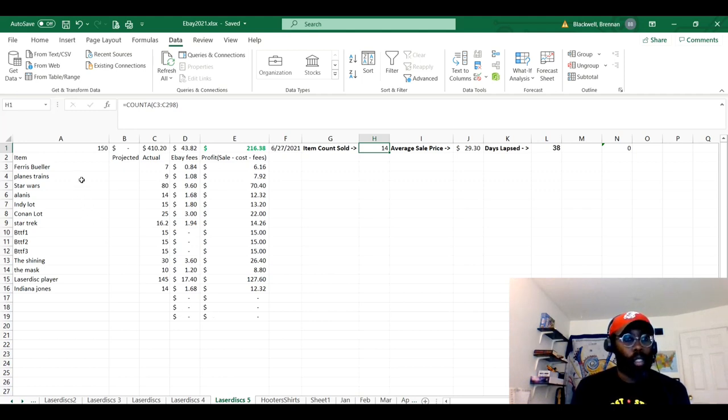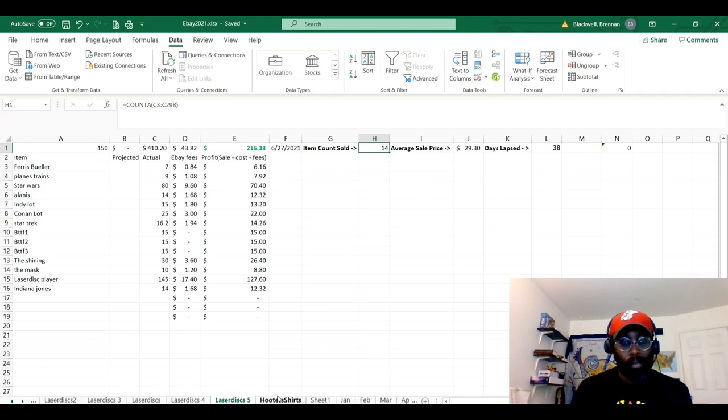So this is the one where I also picked up the LaserDisc player. We paid $150 in total. LaserDisc player sold for 145. We've sold a couple really nice discs here. We had The Shining for 30, Star Wars for 80, and I still have the Godfather trilogy out there at 215. So that'll be another really good one once that finally moves. But on this one, as you can see, we're at 216 in profit, 410 total in sales, and this one's been 38 days, so not too shabby.